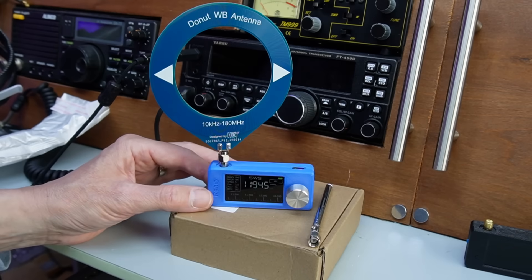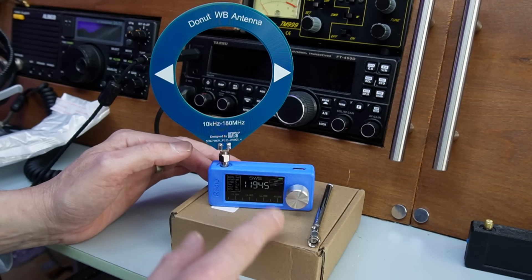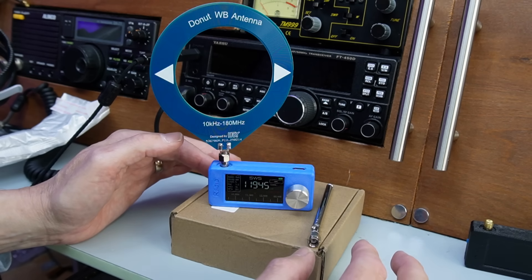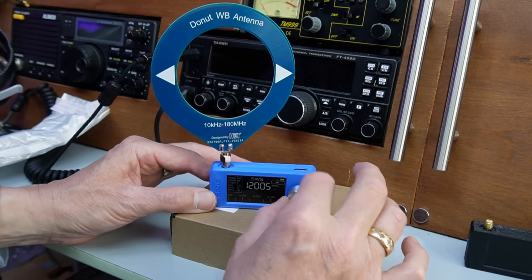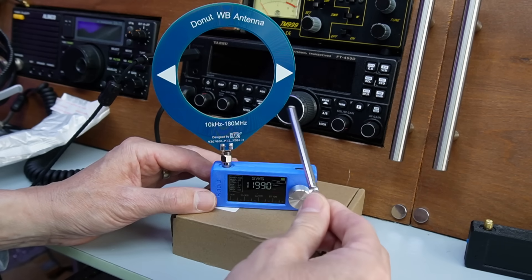Right, we'll do some testing on this then. Just remember that when I connect this into my camera's mic input, that will be amplified. So what you hear on the video will be louder than if you just connect headphones, unless your hearing is exceptionally good. Unfortunately, mine isn't anymore. Anyway, let's get this outside and let's do some testing — we'll try the two different antennas.